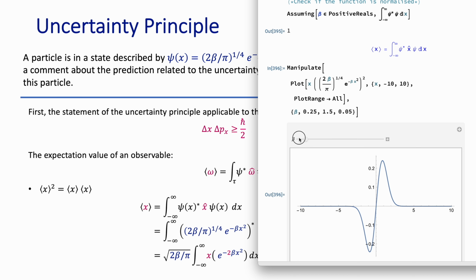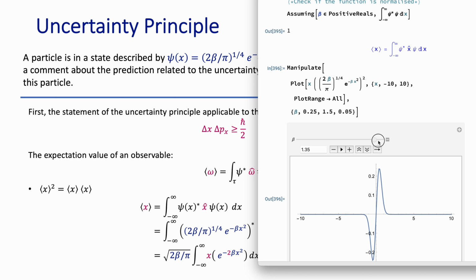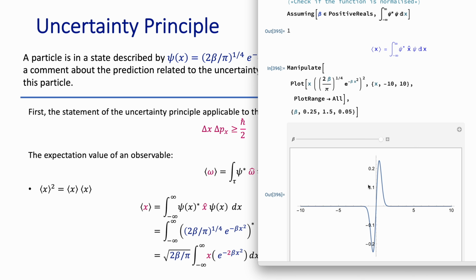Now, by changing the parameter beta, what you can see is that the function becomes narrower or gets wider. And you can immediately see with this button the particular values of beta you're applying. But the important part here is the shape of the integrand, because we're going to be integrating all the way from minus infinity to infinity. And what you can see is that, given this is an odd function, the integral should be equal to 0.